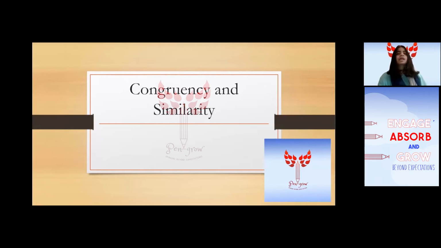Today we will be focusing on a very important topic for math O levels, and it appears in paper 1 and paper 2 as well, and that is congruency and similarity. In this topic, we will be discussing what congruency is, specifically in mathematics O level. It relates to triangles. So we will also look at those triangles. How do we identify when a triangle is congruent?